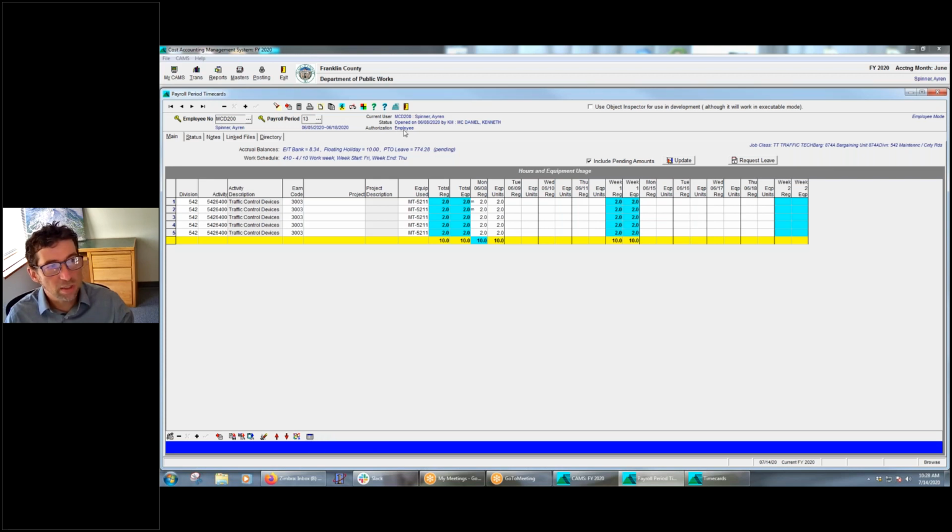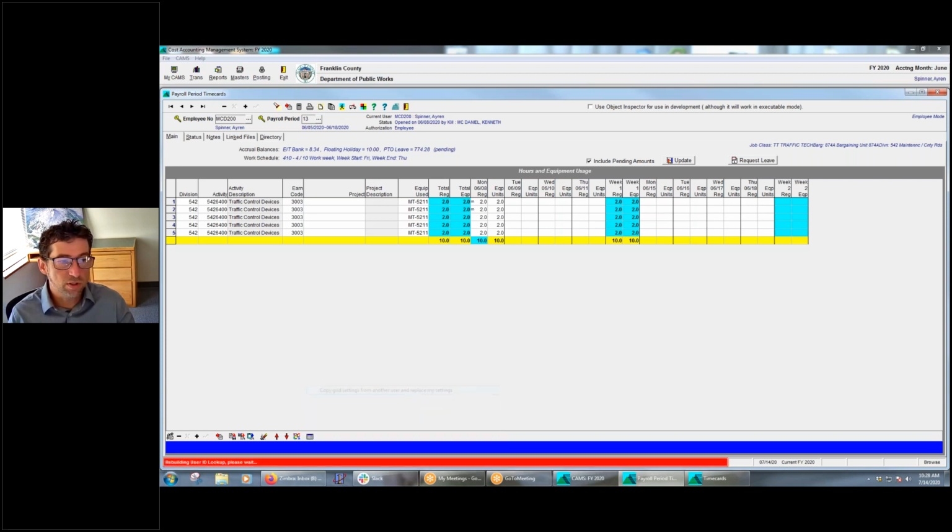So if you're logged in as an employee, this button right here will allow you to copy grid settings from another user and replace my settings. So if I walk over to my friend's desk and I'm like, wow, your time card is much tighter and much better than mine, and how did you get that yellow bar and so on, then instead of me having to figure out all the check boxes to make it look like theirs, I can just say copy from another user, right?